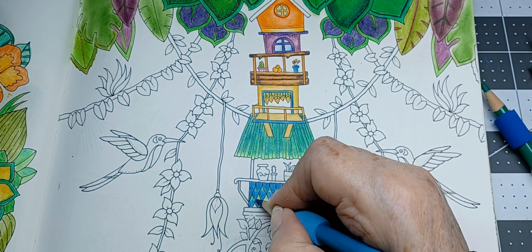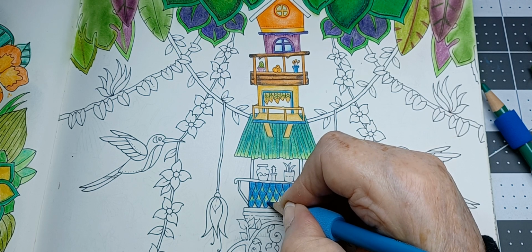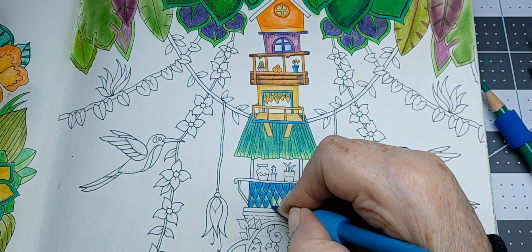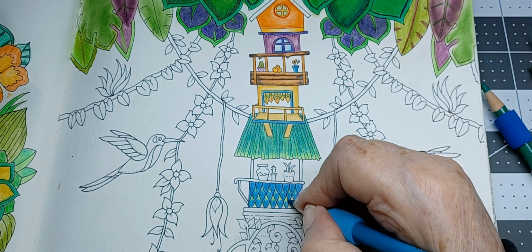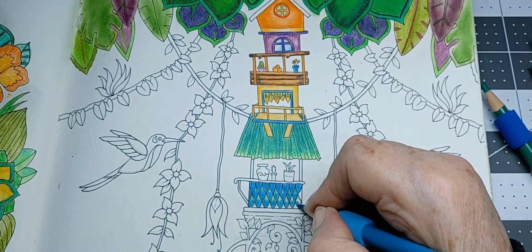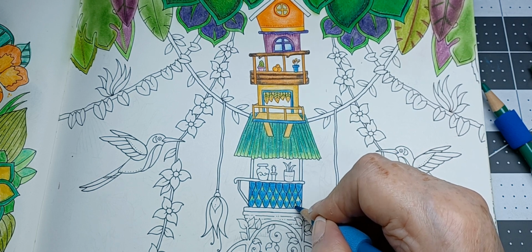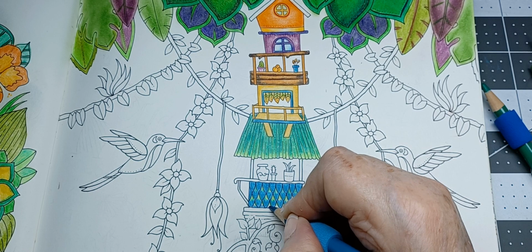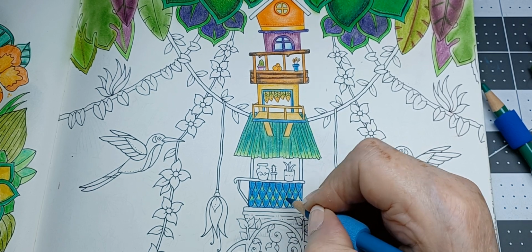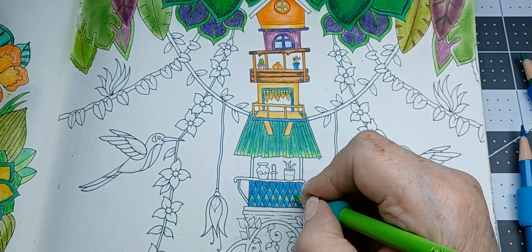This bottom part we did better than the top part, but it is what it is. We'll come back in with it and see if we can't. Okay, I just want a little bit in here. Just enough to know that I was here with my pencil. Okay, now I'm going to take my light green and we're going to try it again. We're going to pull down, don't push up or it will disappear.